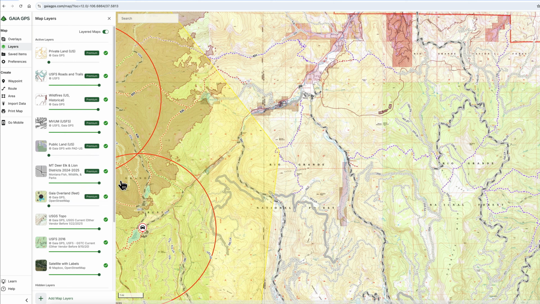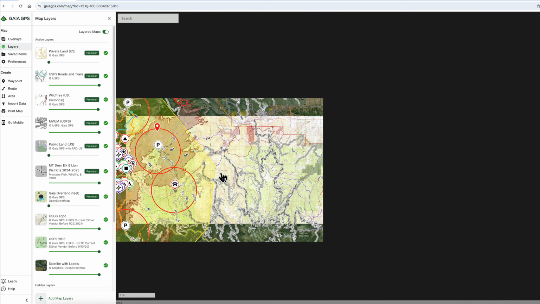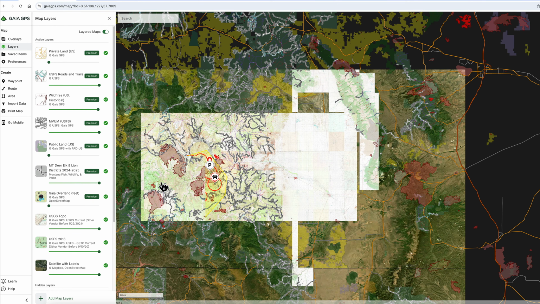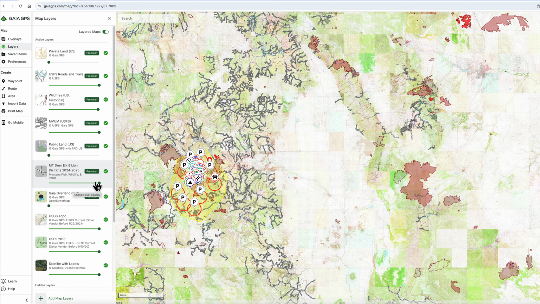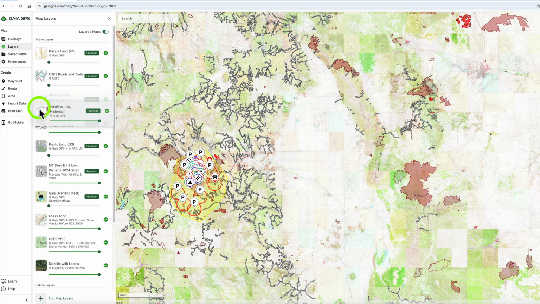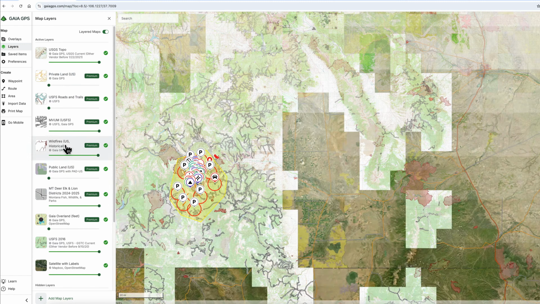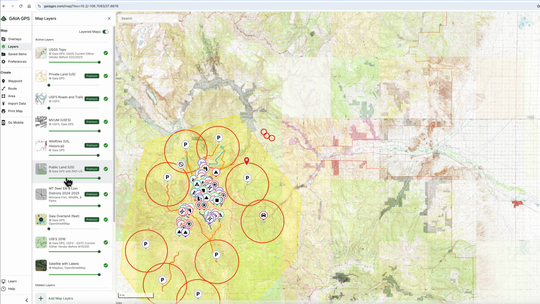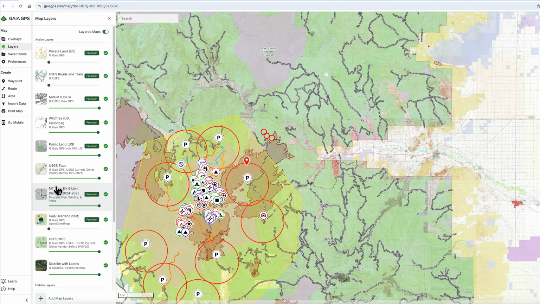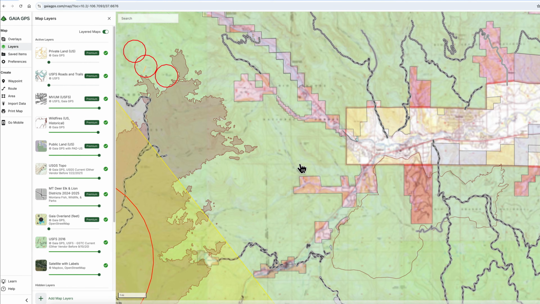Important. Keep in mind that the order of the layers in the active window is very important and it will many times control what you can visually see or not see. So many times you will need to move layers around, as I'm doing here, to view what you're looking for. For example, if we drag the USGS topo map to the very top, it will block out many of the other data sources, for example, like public lands, as you can see here. Once you drag this USGS topo back below the private land layer, it becomes visible again, and then you can drag the transparency of the public lands up and down.